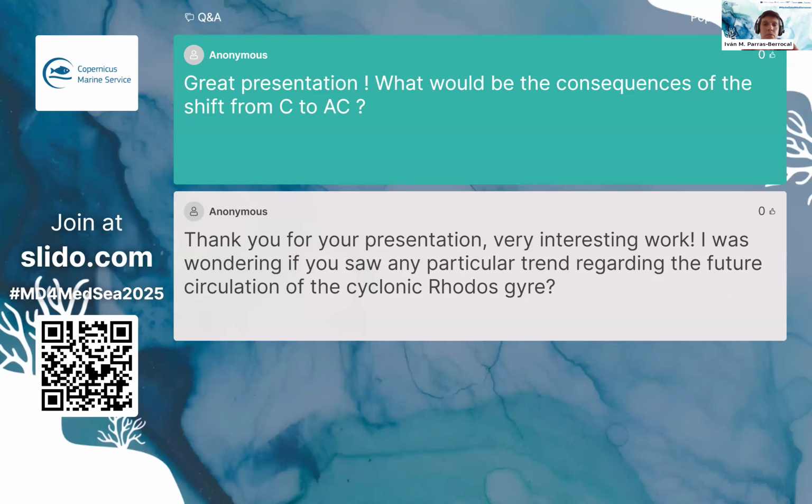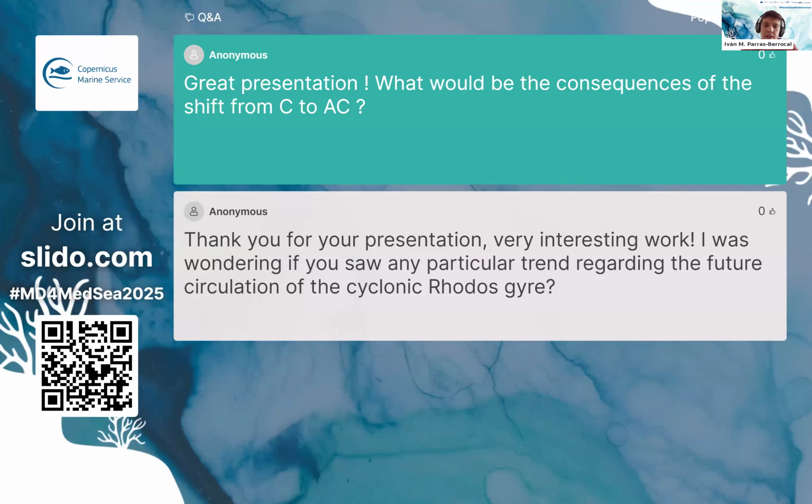So this is one of the main consequences, and also we can have a local warming. If we see other studies, like the ones carried out by Soto Navarro in 2020, I think, we can find a local warming in this northern Balearic Sea, which fits with the place where we find the reversal of the gyre.